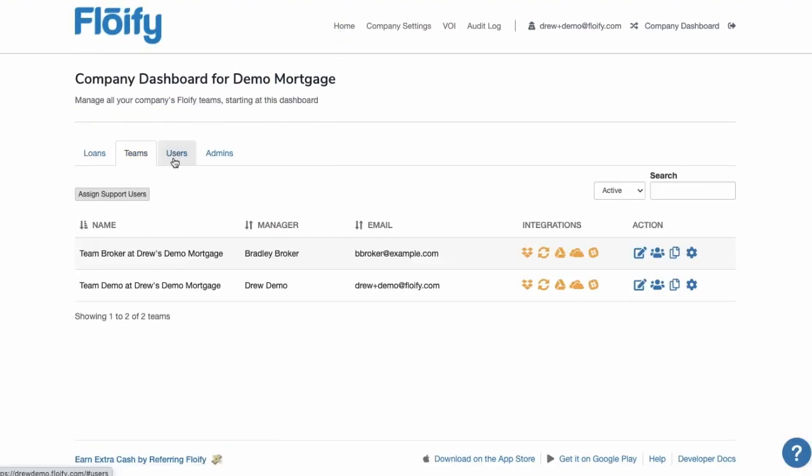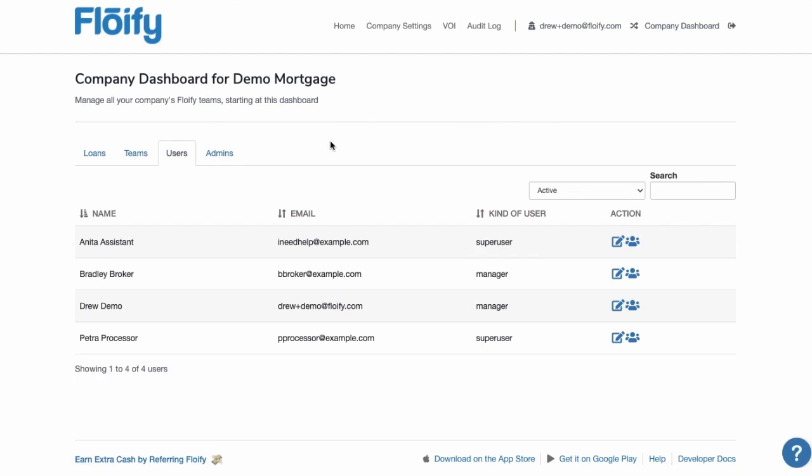The next tab is going to be the users, very similar to the teams tab, except it's not only going to show teams, but it's going to show all users. And that's managers, that's super users, regular users. It's going to list off every user here on this page. Now, if you ever have a question about possibly who Anita has access to, all of the different teams, you can go ahead and click switch into user's account here, and you'll be able to see exactly what Anita sees when she logs in. You'll be able to see all the available teams Anita has access to, and so forth.